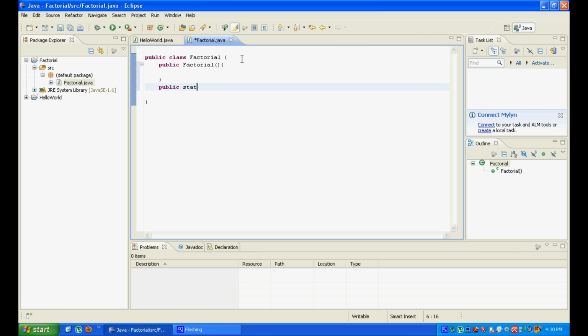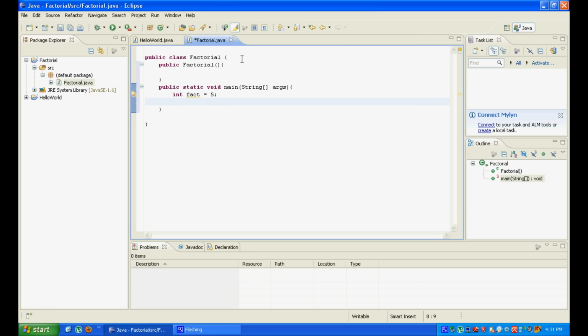And now we're going to implement the main method. To do that, just public static void main, parentheses, String with a capital S, array, args. Nothing new so far. Alright. And then you want to create a variable. It's going to be an integer, and we want to call it fact. And we're going to set it equal to 5, and I'll explain that here in a little bit.